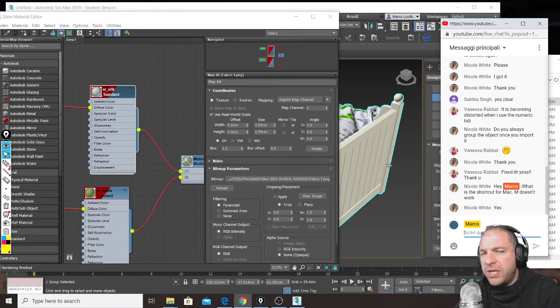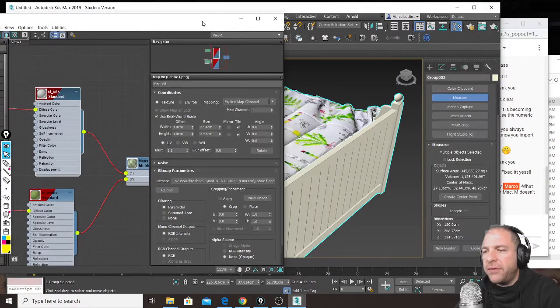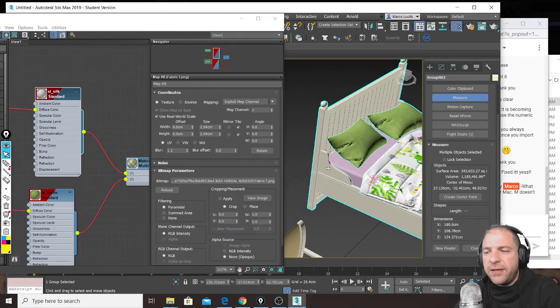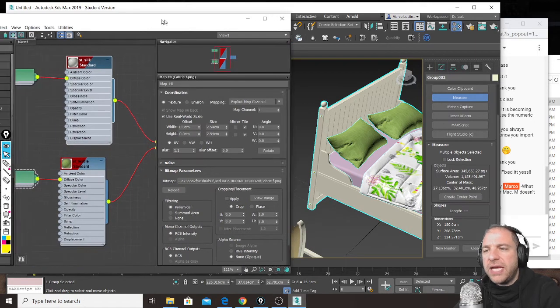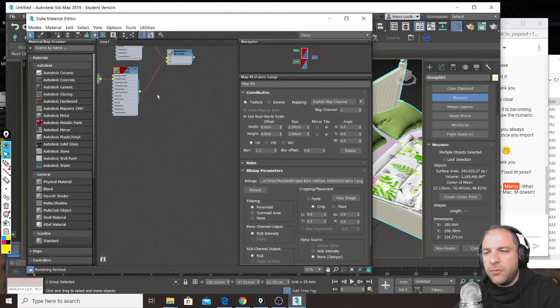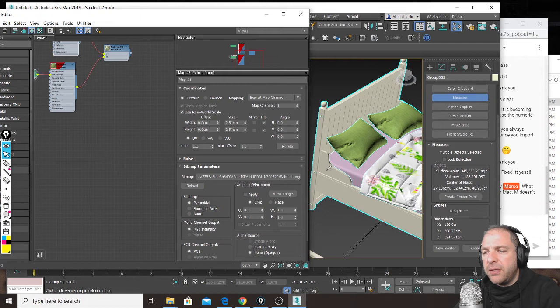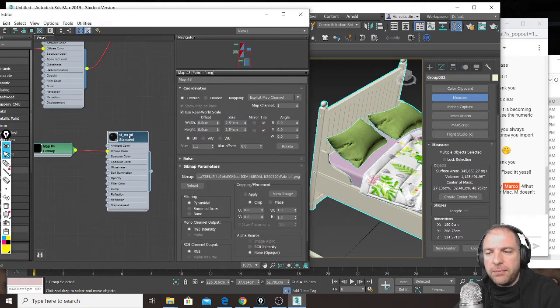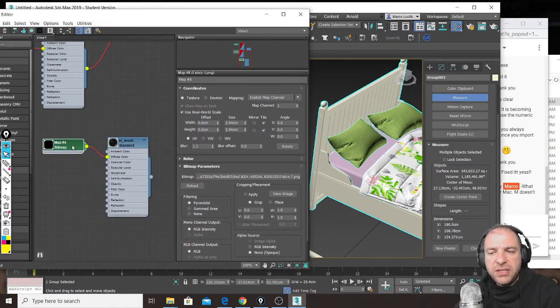But once we are here, I want to show you another thing. I want to fix also, let's say here we should see wood. So again, just check. I click pick material. I pick the material from this wooden structure. Poof! And look, again, 3ds Max says there are missing pictures. Where is the problem? So this is the material. This is my missing picture. I will fix it the same exact way.